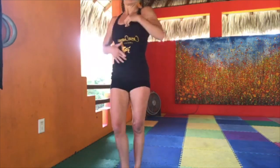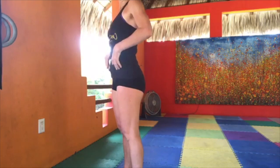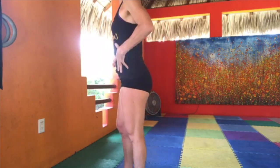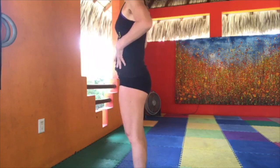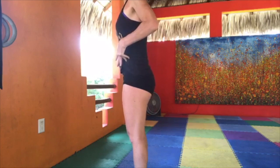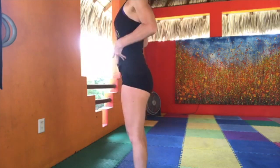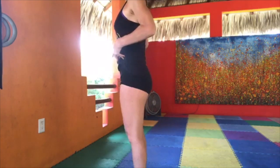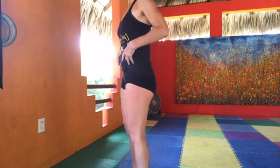And as we kick back, we want to lift the chest, but still keep that bungee cord connection between the hips and the ribs. So take a moment here and take your bungee cord, your hips to your ribs, lift and contract and pull it in. Lift and contract and pull it in. One more time, lift and contract and pull it in. Now hold that contraction like a hollow body.